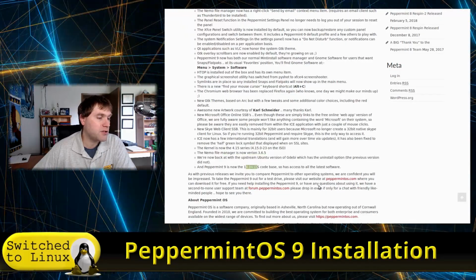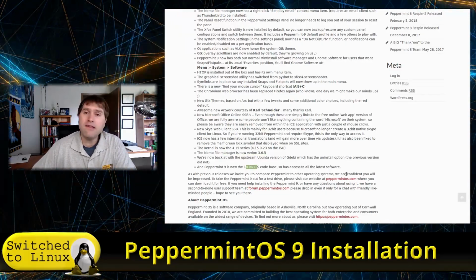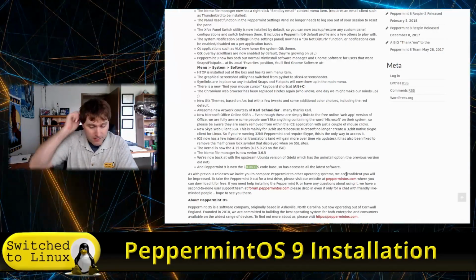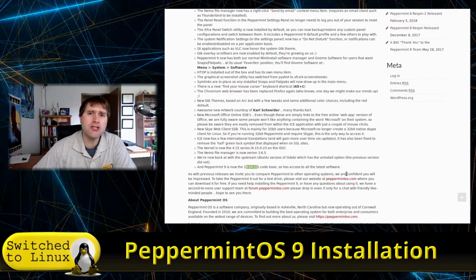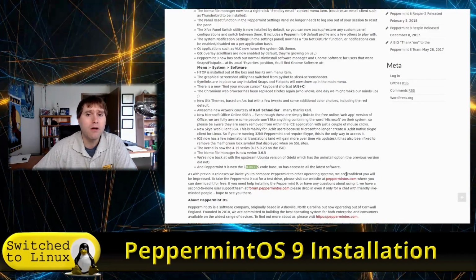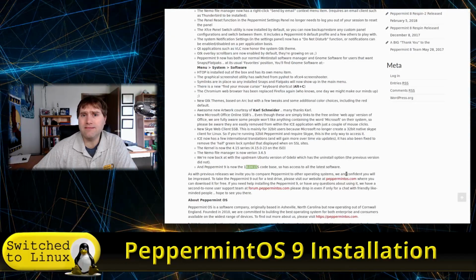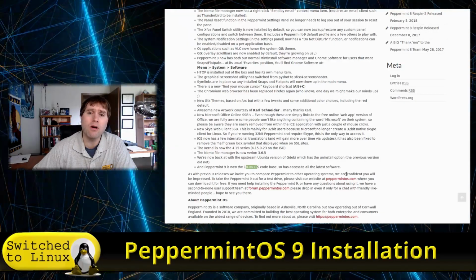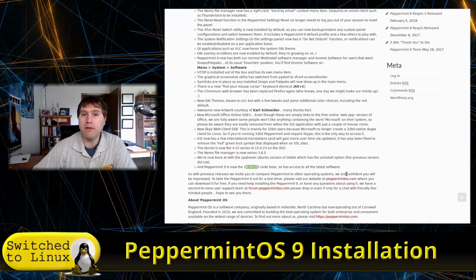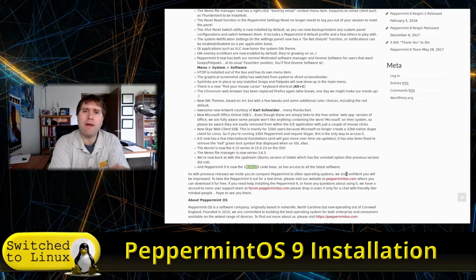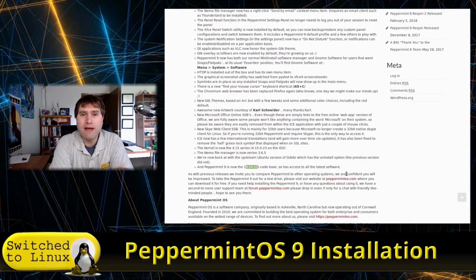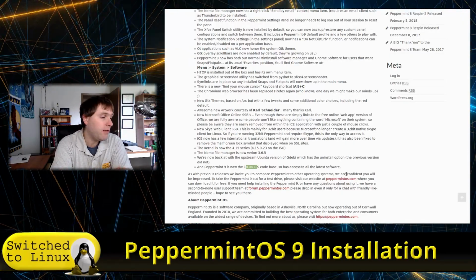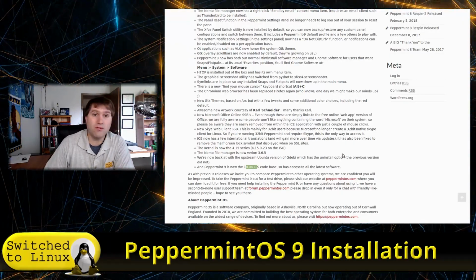And of course, now it's based on the Ubuntu 18.04 LTS codebase. This is an interesting little one because we were discussing on our Life in Linux the other day some possible issues with the Ubuntu 18.04 LTS core. There are a lot of things that seem to be a little funky in some instances with that core. And a number of people that I've talked to who have tried out Peppermint said that it did foul up after a little bit. So I'll be curious to see if that's the case. Like I said, I'm running Peppermint 7. I absolutely love it. Zero issues at all. So I'm not going to bother changing, because why?